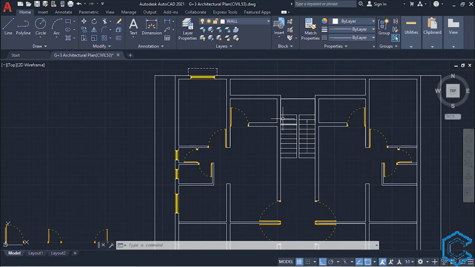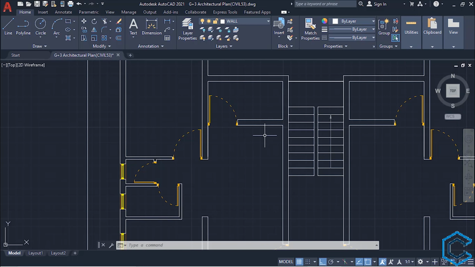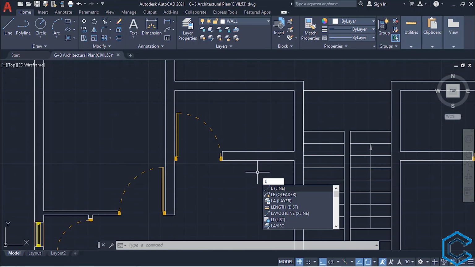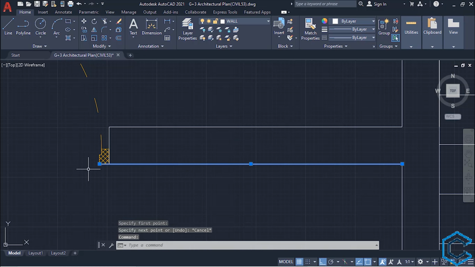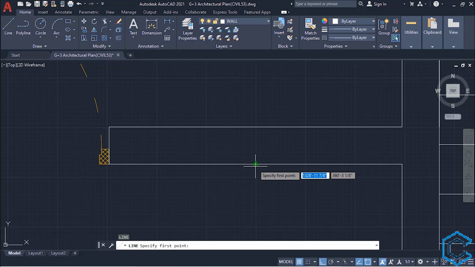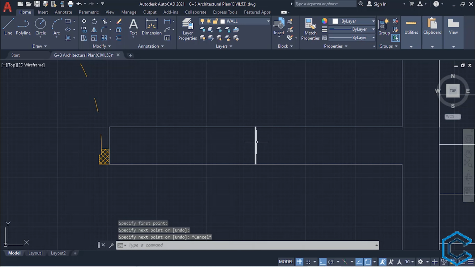Now we will place window for the balcony of 5 feet. So same way, activate line tool, L, enter. Take the midpoint. Oh, there is slight mistake here. Yeah, we need to reduce this till this point. Now activate line tool, L, enter. Take the midpoint, left click, and then left click, press escape. Offset this, type OF, enter. 2 feet, 6 inches.